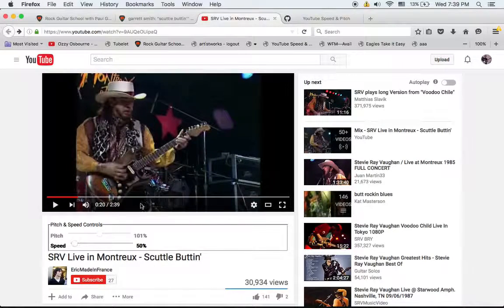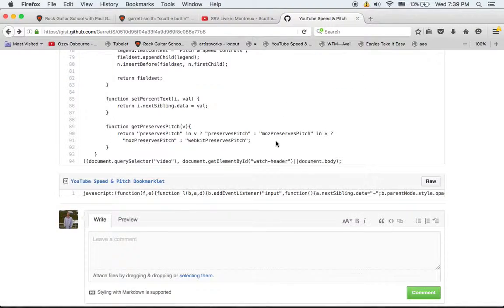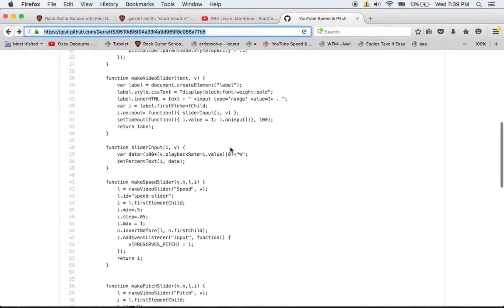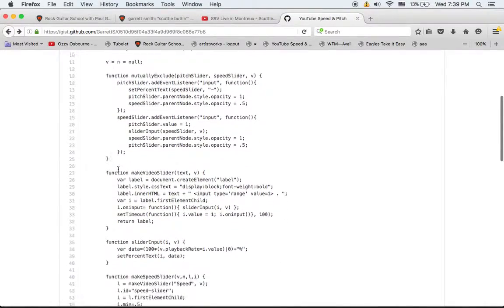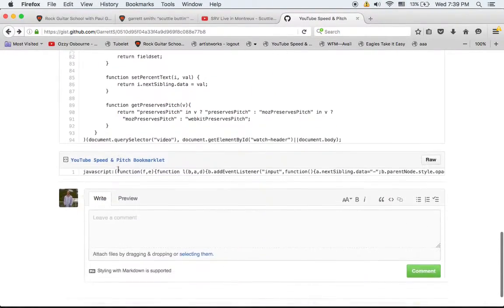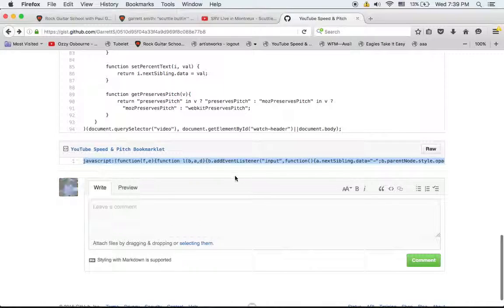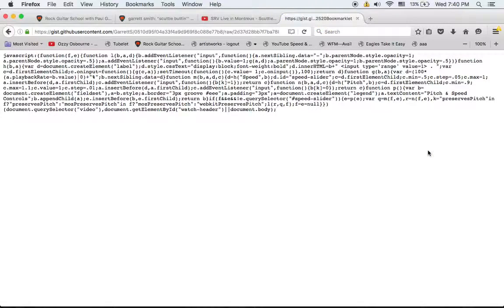Now the next thing you need to know is, how do you get this thing? You can go to this URL that I'm going to put in the footer, and you want to scroll all the way down past the readable version. This is with all the white space. This is the code that I wrote, and you can look at that if you want to see what it does. Then you can go down to the bottom and try to select all of this, or you just click on raw and wait till that loads, and then select all and copy. Very important to copy all of the code, because if you don't, it's not going to work.